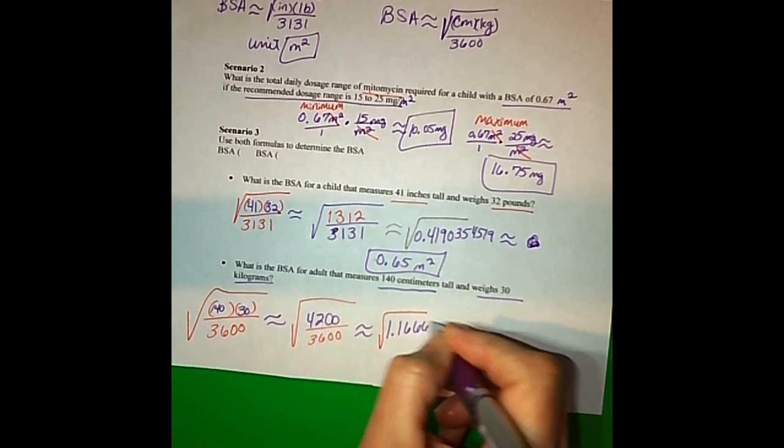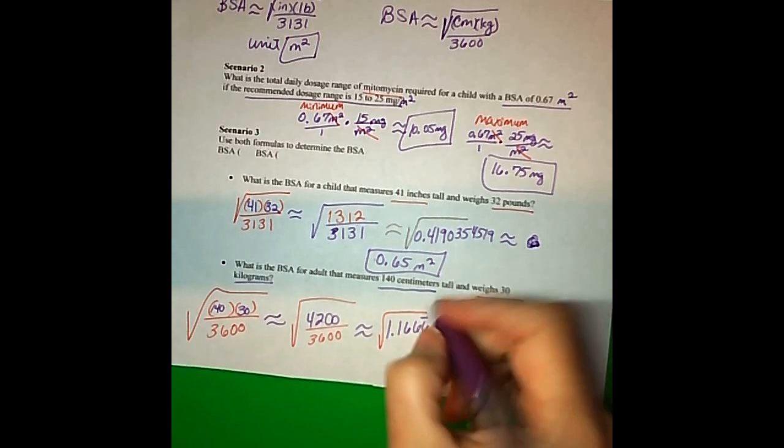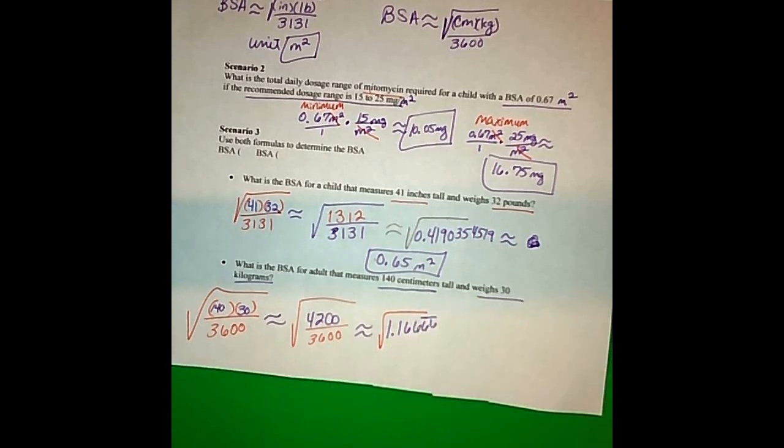your answer will come out correctly. And it's a repeated 6, so I'm going to put a bar over that 6. There's no need to keep going on and on. I'm going to leave it in my calculator so that it gives me a more accurate number, because we don't want to round until we get to our final answer. That's very important, especially when you're talking about a recommendation. You don't want to round until you get to the end of all the work. And guys, I strongly encourage you to do as much as you can without a calculator and then use the calculator to check your answer.